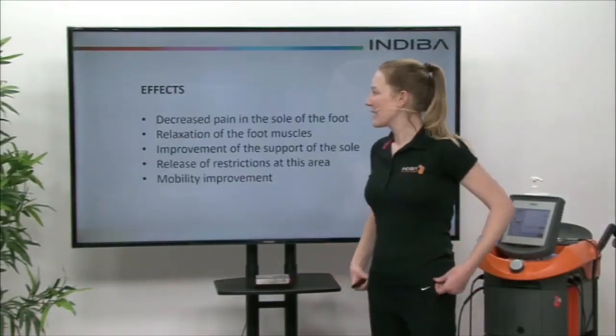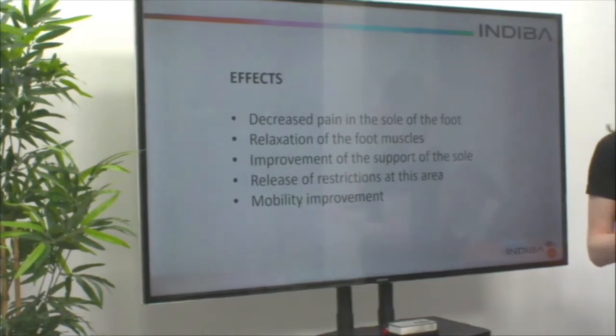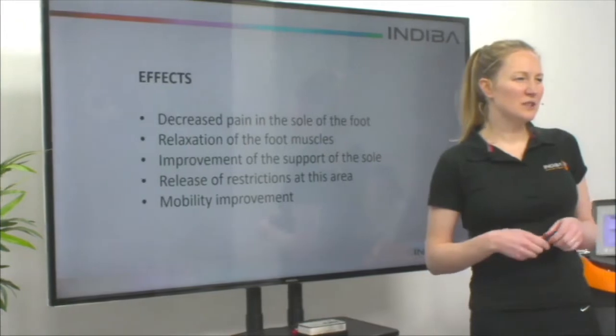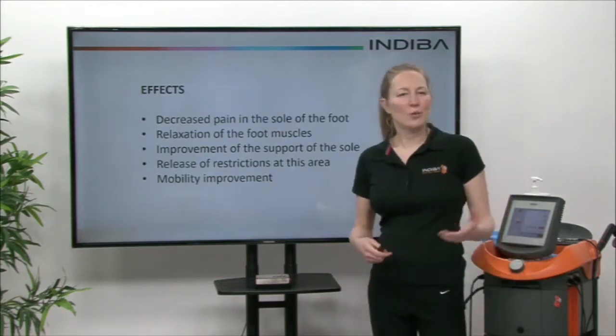So what are the effects that we can have? Well, we can decrease the pain on the sole of the foot. We can also relax the foot muscles, improve the support of the muscles underneath the foot as well, because we're improving the production of collagen. We can release the restrictions in that area, and especially with the fascia tools, so we get better mobility, so your walking will improve.